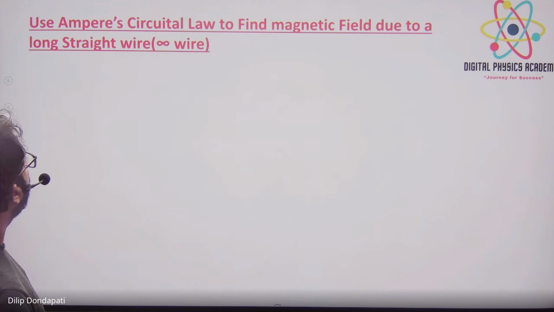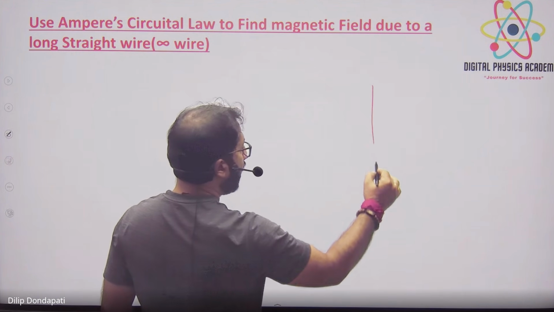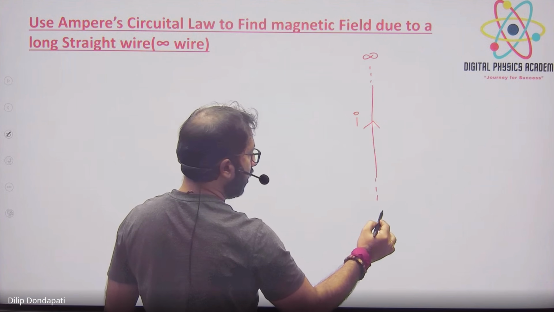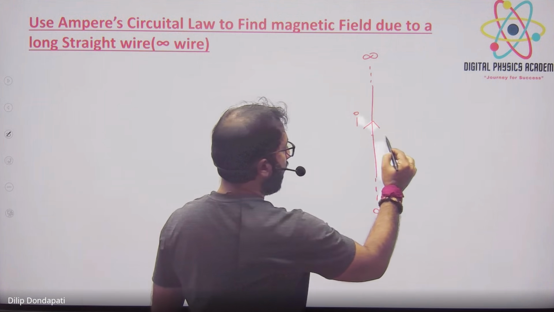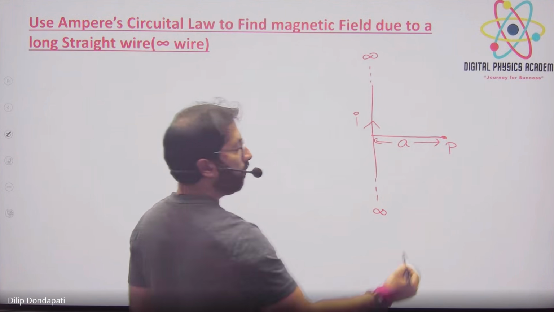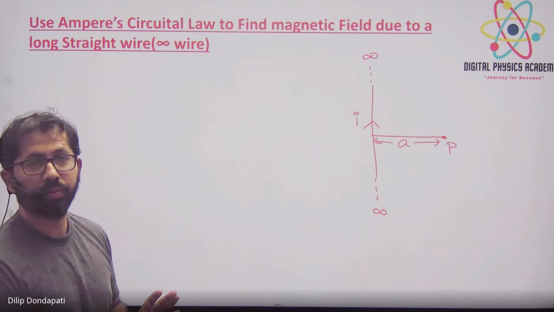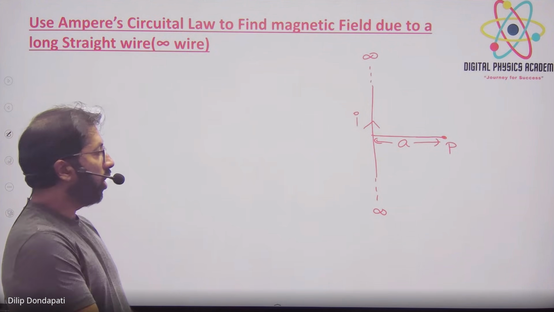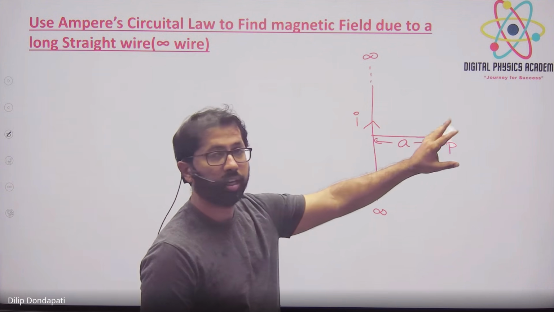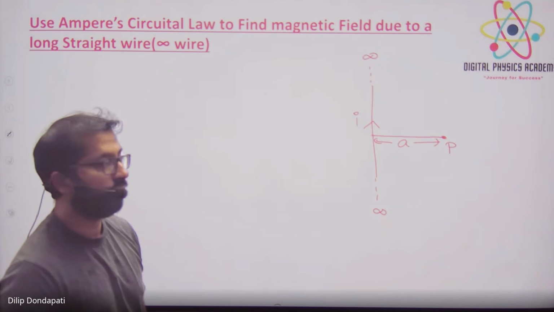Okay, now see, by using Ampere Circuital Law we are solving this now. So this is the infinite current carrying wire. At a distance A from it, I want to find the magnetic field at this point P by using Ampere Circuital Law. Shortcut. Normally with Biot-Savart law we would take a small dl element and calculate, but here we simply use Ampere Circuital Law to find the magnetic field. Okay. First step?